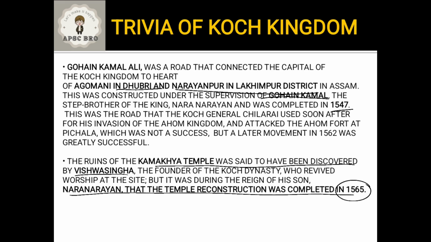Okay. So today in this video we have done the important part of the Kush kingdom, but the most important part is the conflicts between the Kush and the Ahom. We'll be doing it in detail in a future video. That part is very interesting: how the two big powers of the Brahmaputra valley competed with each other, how the treaties happened, how the wars happened. That part we'll be doing in a separate video. That will be very interesting. We'll be doing more MCQs and more interesting facts regarding Kush kingdoms in future videos.